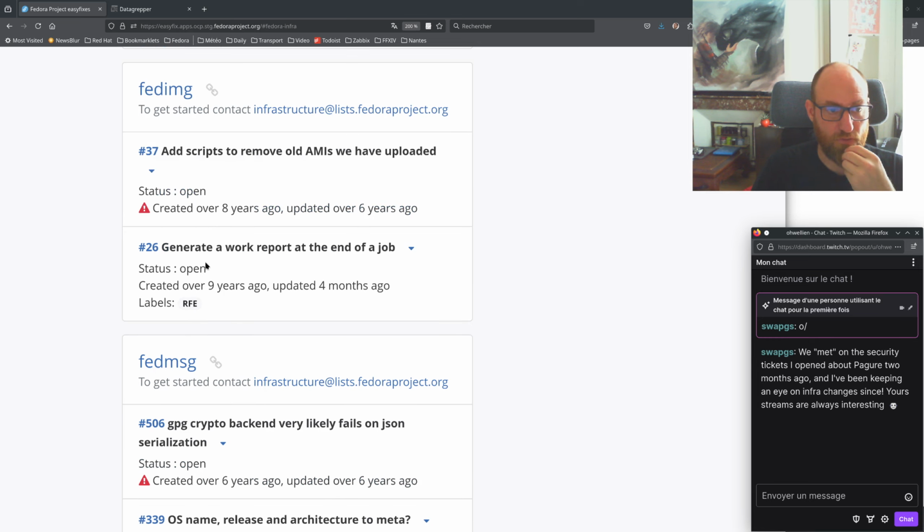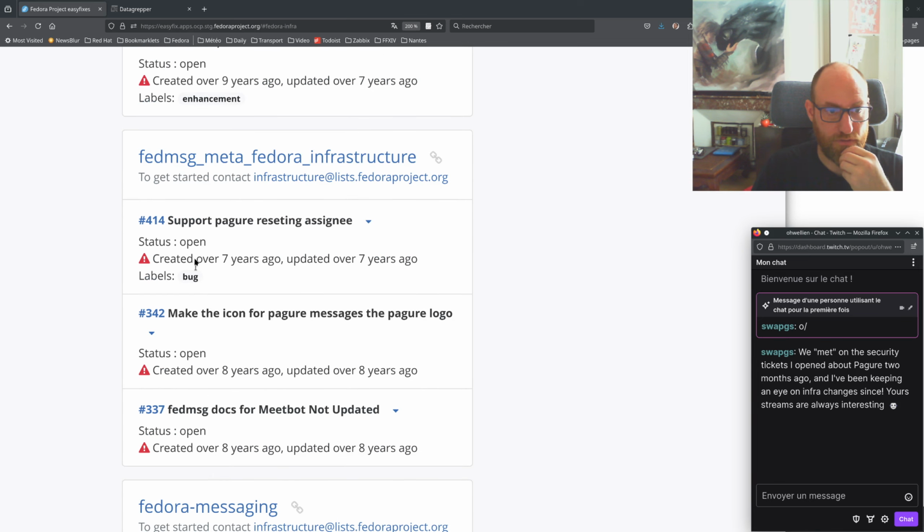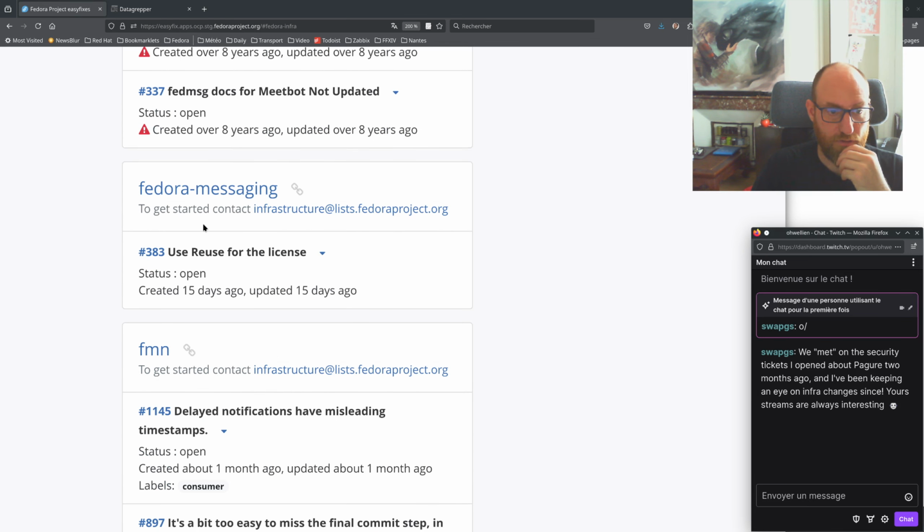This is obsolete, this is obsolete, this is obsolete. Use REUSE for the license. REUSE is a tool by, I think it's the FSFE maybe, or maybe the FSF, that's going to scan your files to make sure that you have declared the license coherently in your application, and that everything is covered.